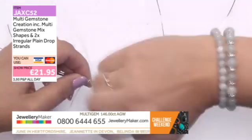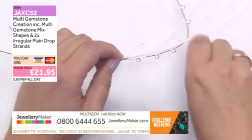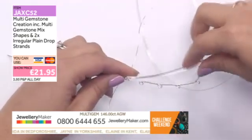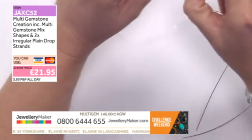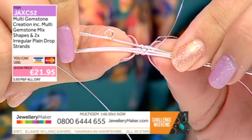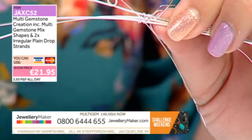I'll turn this around in a second and you'll be able to see exactly what I'm doing, so I'll show it to you with the camera. Just pop these 2 wraps in and you'll be able to see exactly what I mean. Okay, so if I show this to this camera here. Okay, so you can see, hopefully, you've got 2 wraps on one wire, 2 wraps on the other opposite wire, and it's just a 2 in 2 wrap. So you've got 3 base wires, wrapping 2 at one side, 2 at the other side, always wrapping that middle one.